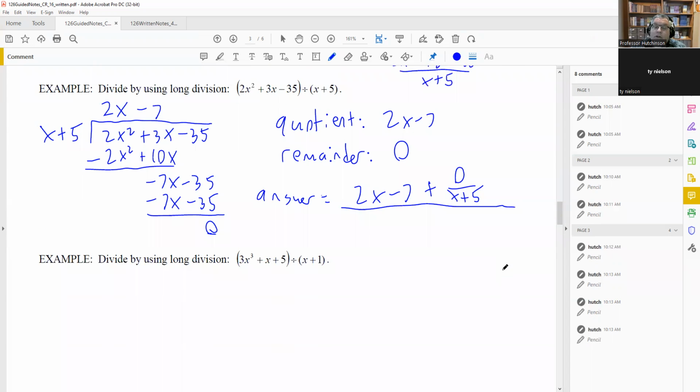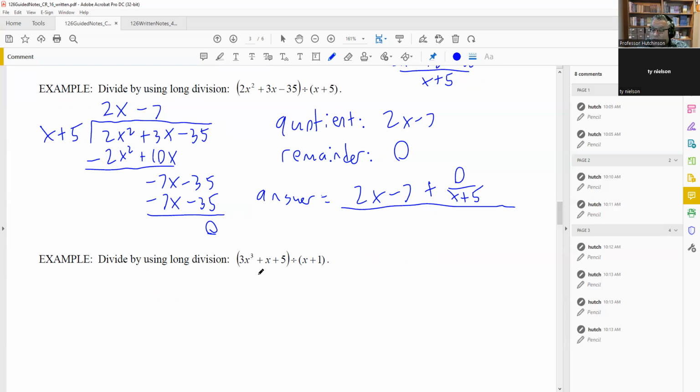Now, one thing that's important to keep in mind when you're doing these kind of problems, when you do long division, you have to make sure that all of the powers are accounted for. And you want to write these always in order from highest to lowest power. So for instance, you've got a square, a power of 1, and then this would be like x to the 0 that you would have there.